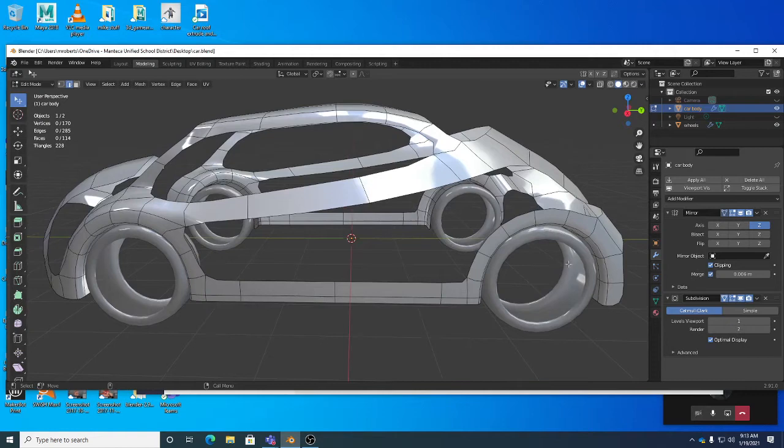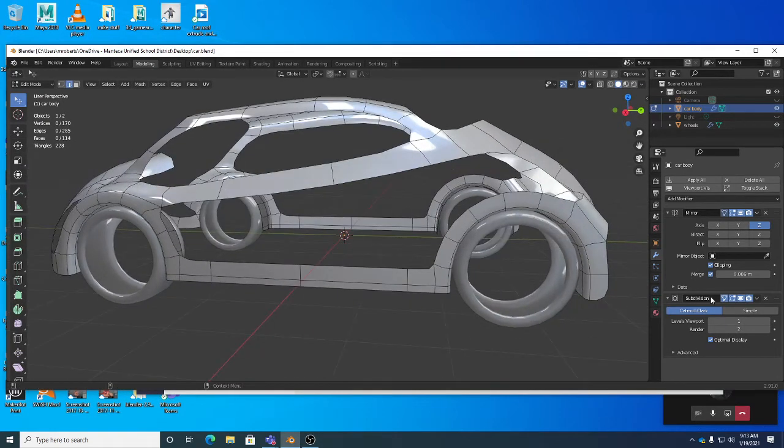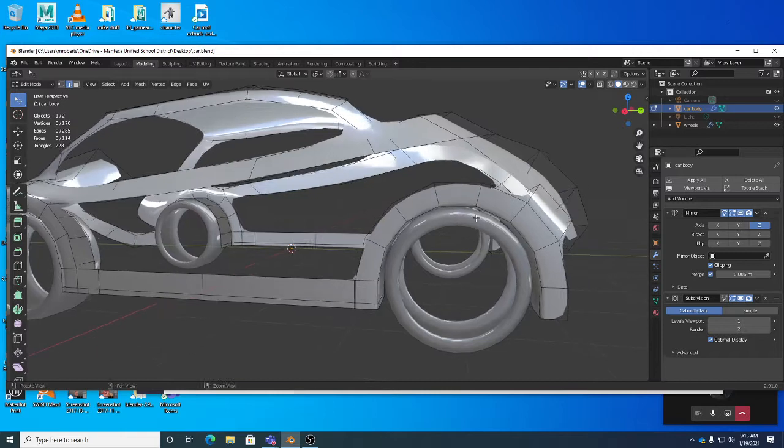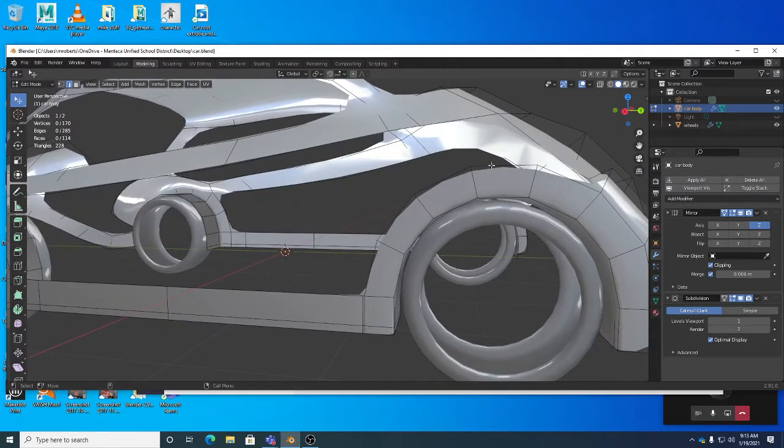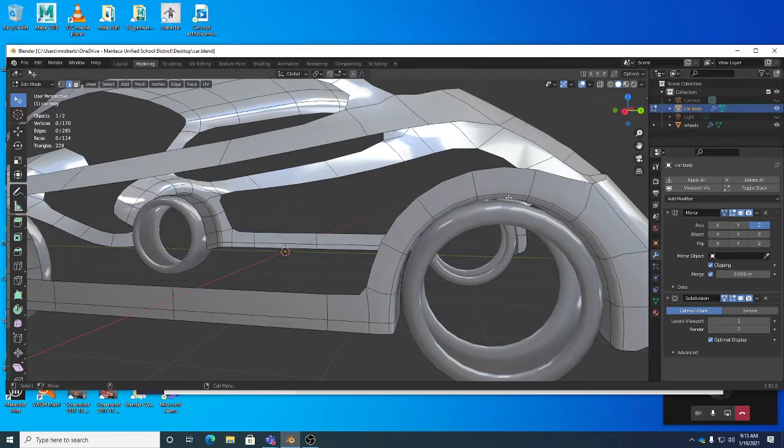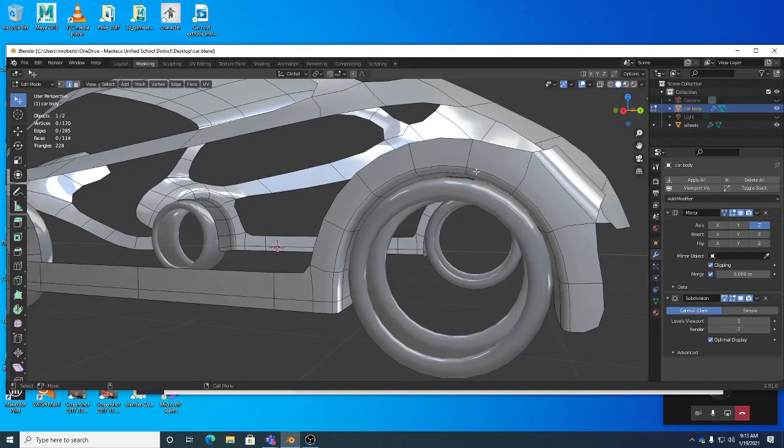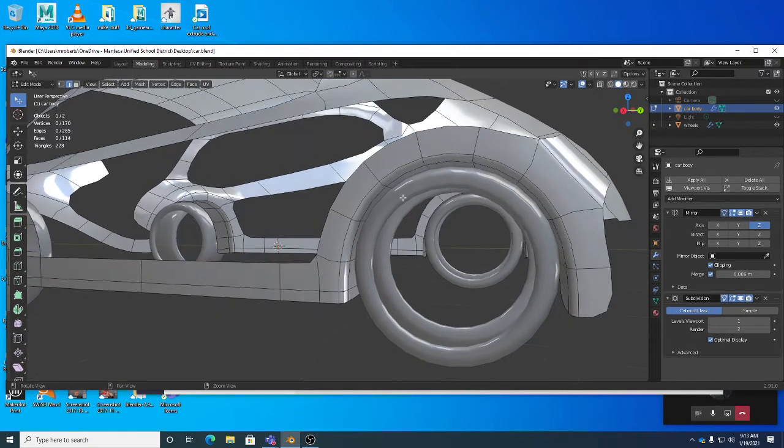You notice how we're not trying to add in a million edge loops, right? We kept our wheel well simpler, and we're letting the actual subdivision surface modifier round off the shape for us. Remember, if we turn the triangle off, that's what it actually looks like without the subdivision surface modifier, right? So this really is just subdividing each quad into 4 smaller quads, but it's also rounding the shape off as you go. But it's virtual, right?